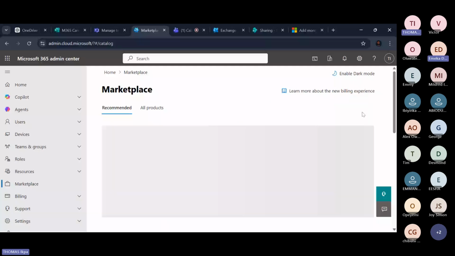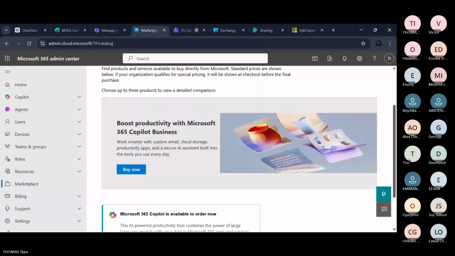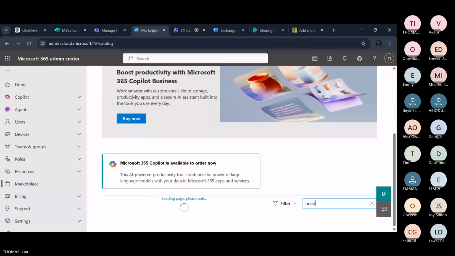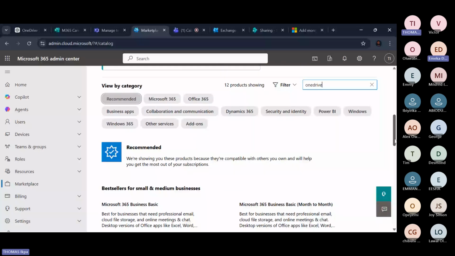So let's check here. So you will see OneDrive Plan 1 or Plan 2.